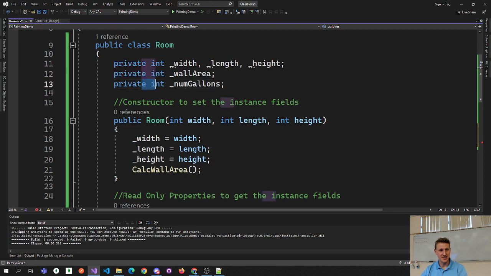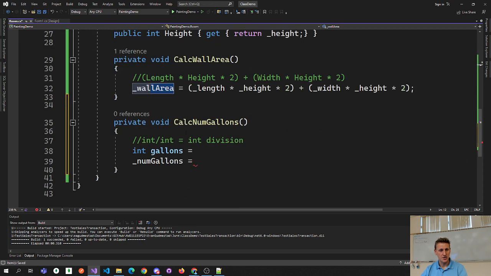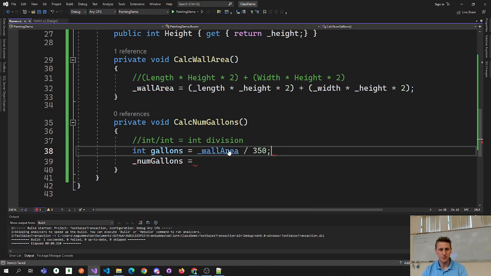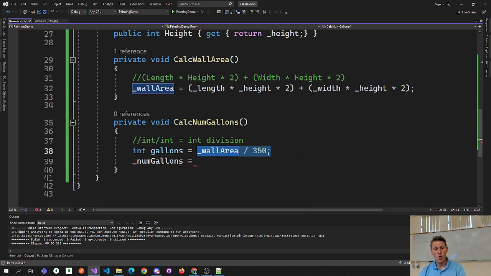Wall area is an int. So initially my gallons is wall area divided by 350. Right here, wall area divided by 350 is one int divided by another int. So we got int divided by int, the result is an int.